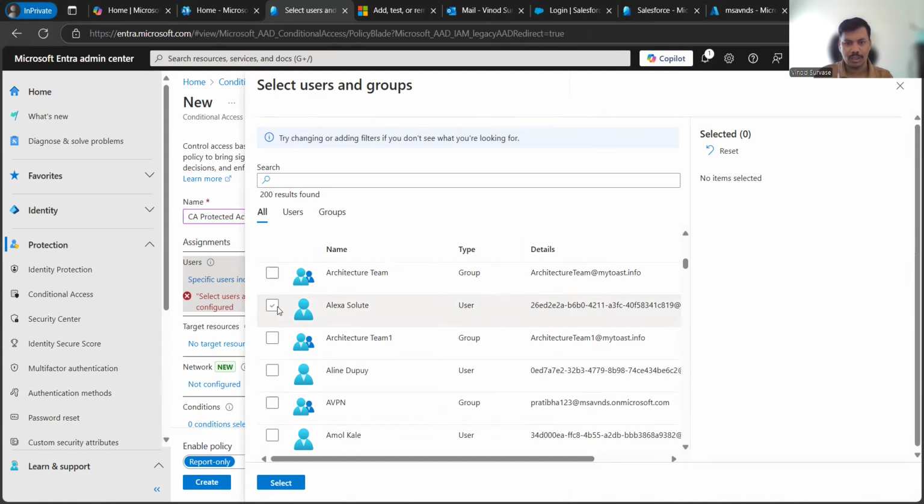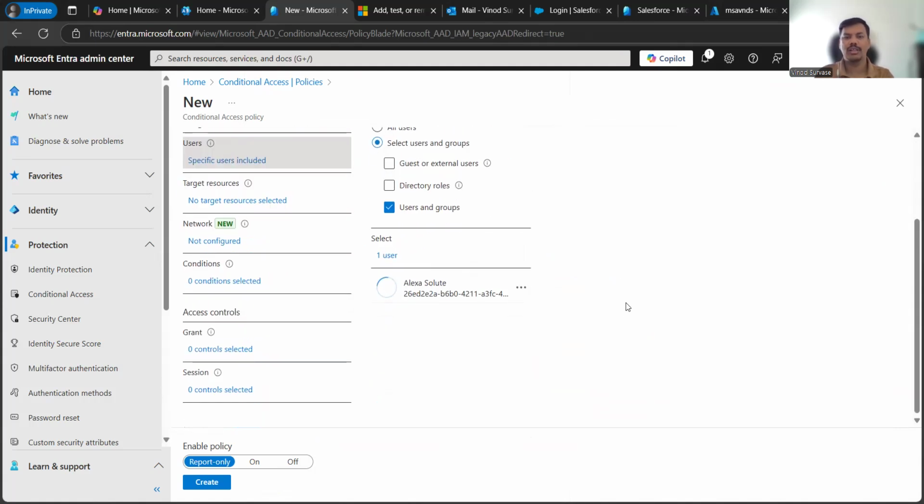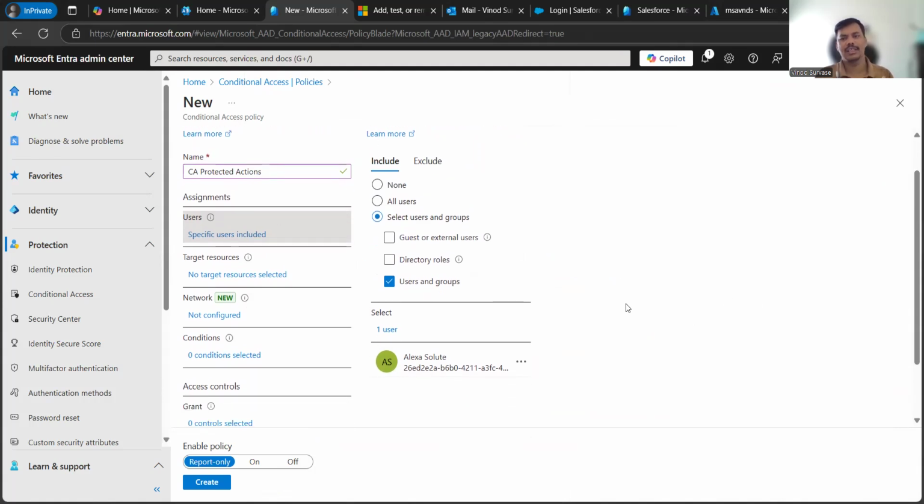Let's say I wanted to select this one and save it. So this is the group, because I don't want it to target all users for now, or maybe during the testing phase. As soon as I'm confident enough that this policy is going to work as expected, if there are any issues or potential problems that I should be aware of, then I can definitely go through it and mitigate those situations further, right?